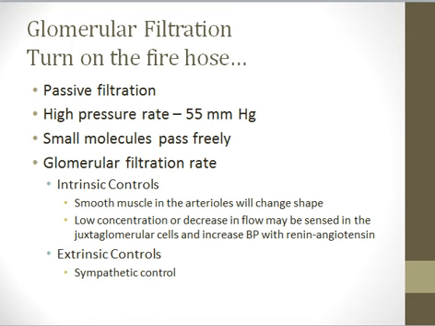Now extrinsic controls, and we also have the juxtaglomerular mechanism. I forgot to mention that. So JG cells will sense a decrease in blood pressure. It stimulates the whole renin-angiotensin system. Now, sympathetic control is part of what are called extrinsic controls. These are controls outside of the kidney. They're extrinsic to the kidney.